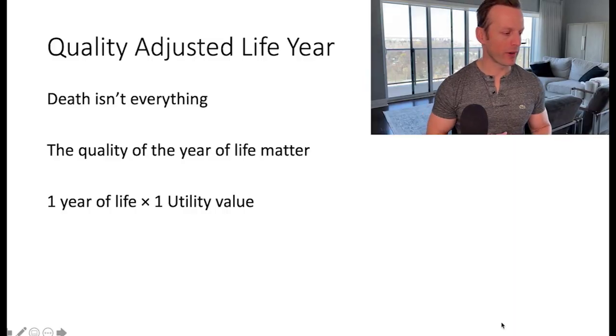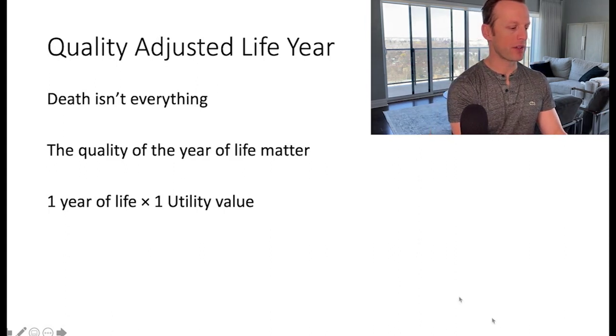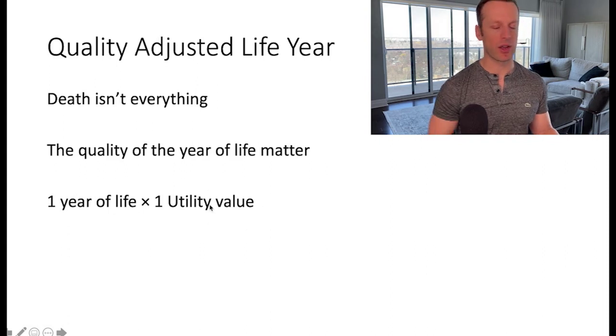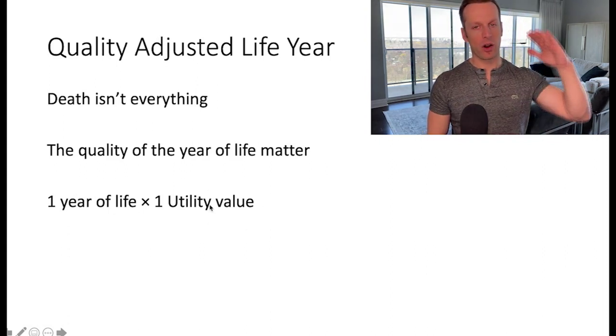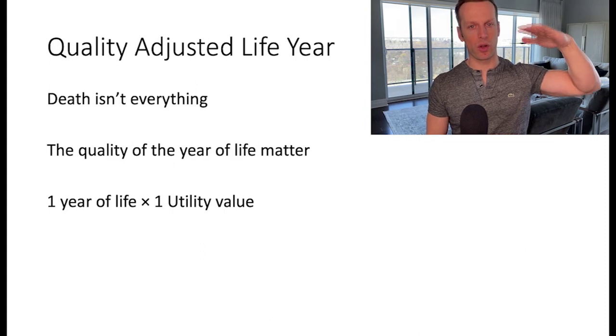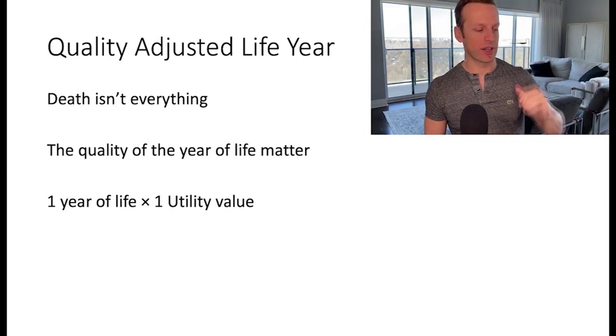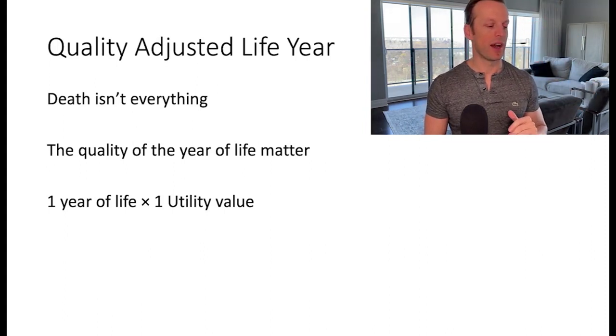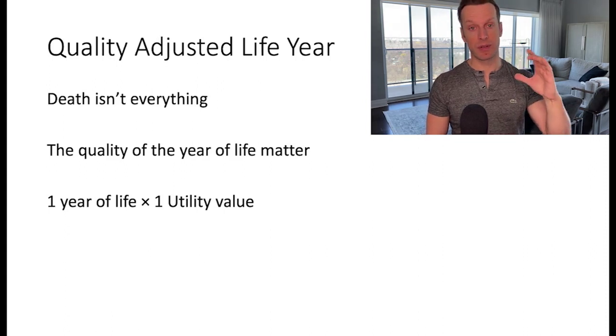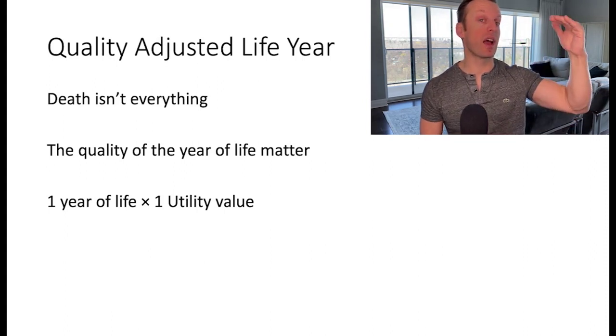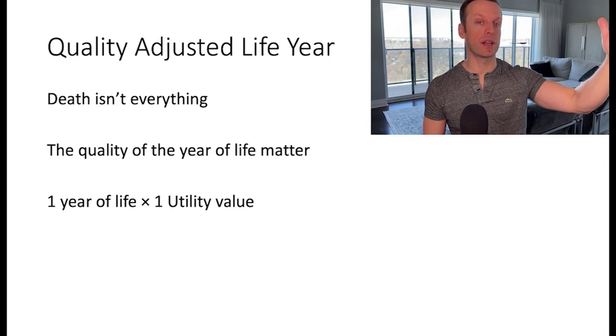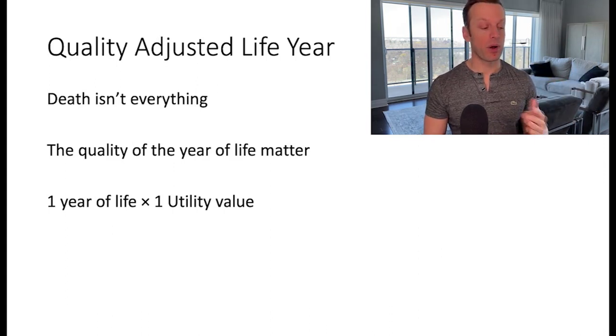So let's turn to the computer here. You can see that I've defined the quality adjusted life year essentially as a year of life times the utility value of that life. So there are things that lower your quality of life, and so that lowers that utility value. And that, of course, is relevant because a lot of treatments and things we do in healthcare don't actually save lives, but they improve quality of life. And again, from a government and policymaker's view, it's not just lives that matter, it's quality of life that matters.